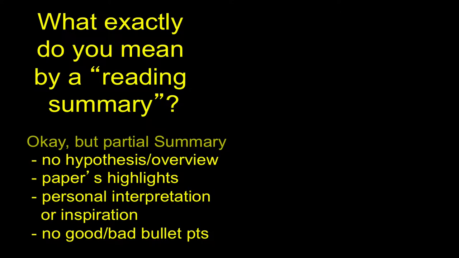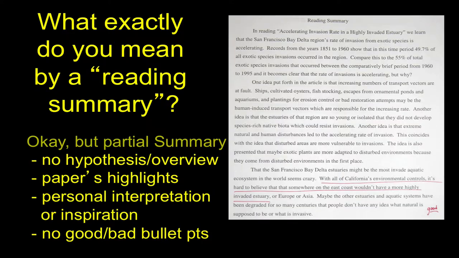There's a whole range of examples of reading summaries I've seen you guys turn in. So here's an example of one. This one is fairly well written. It gets across some of the key stuff and some of the summary. But it's not done. The title isn't spelled out. The hypothesis isn't clearly set aside to be easily scannable. So this is an okay summary, but it's only partial. And the person didn't follow the rules and the guidelines. Good start, but incomplete.